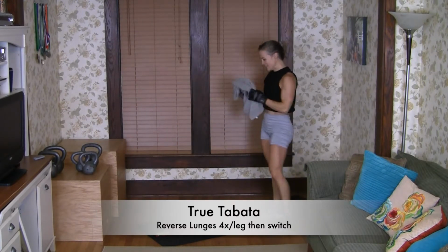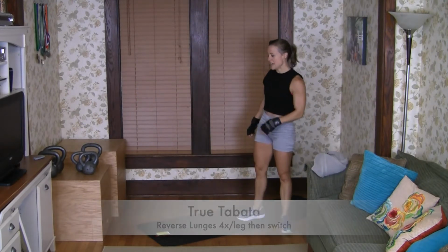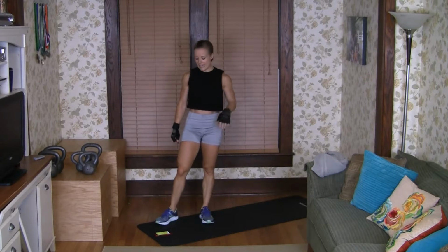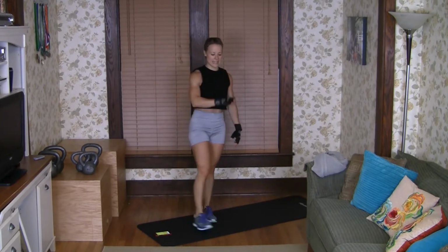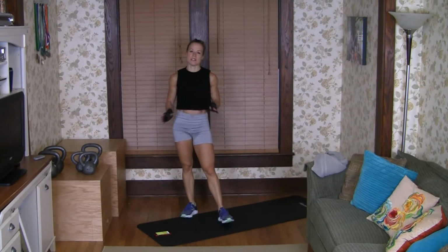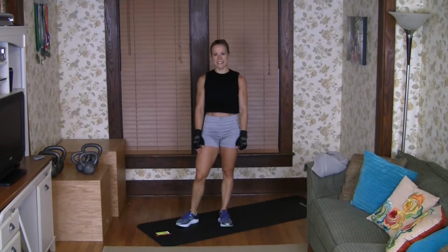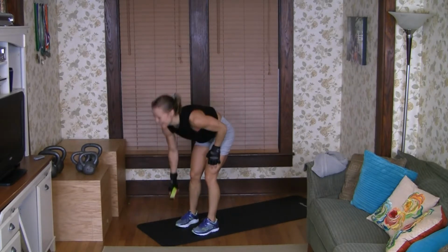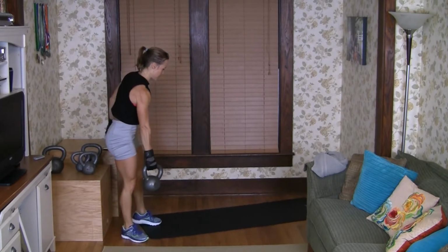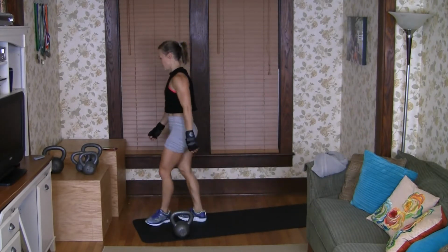We are moving on to the final challenge in this workout, and that is gonna be double kettlebell reverse lunges. Now we're also doing this Tabata style, but instead of alternating legs with each interval, we're gonna do the first four on one leg, the second four on the other. Gonna make it a little more challenging. So if you have to alternate, don't worry, just keep with it. I'm just doing the four on one side to add a little extra flavor, a little extra challenge, and a little extra fun, okay? So I'm gonna grab two 30s here. And we will get started.